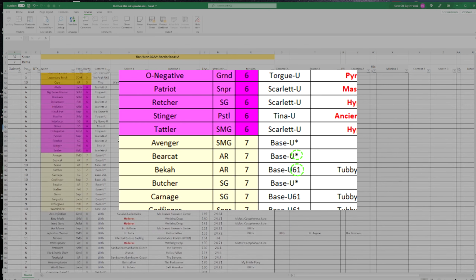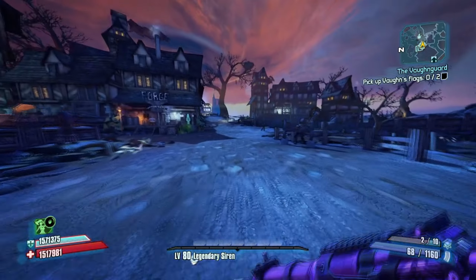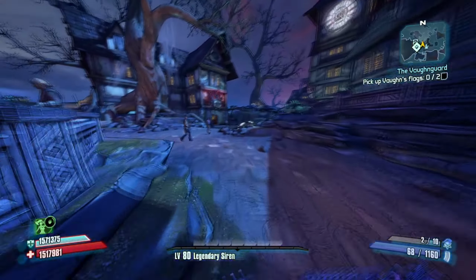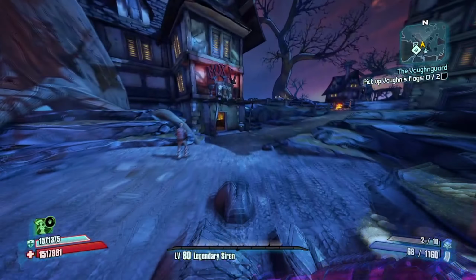Pearlescents have either the number 61 or an asterisk after the U. I just told you what the 61 means. The asterisk means this can actually be obtained below level 50 in normal mode or TVHM, but only from the slot machine in Tiny Tina's Assault on Dragon Keep.